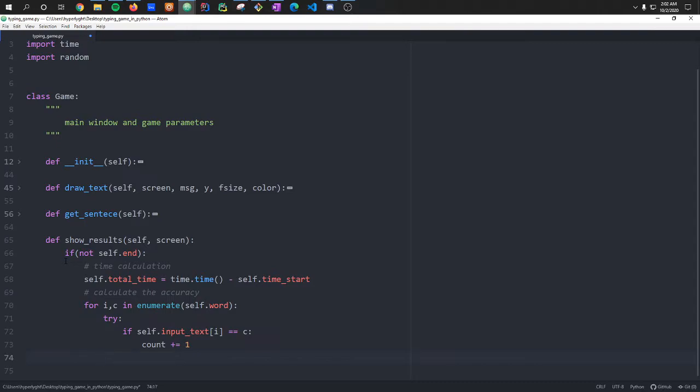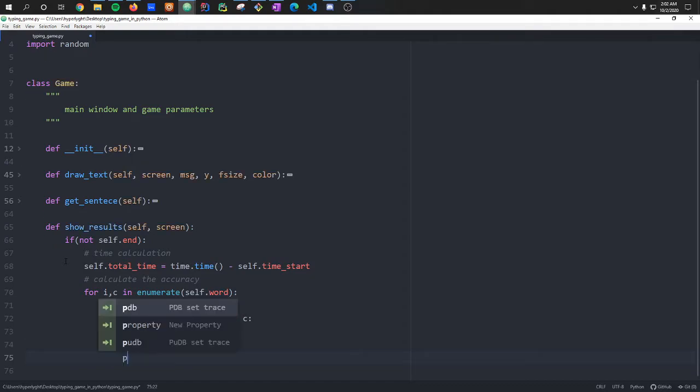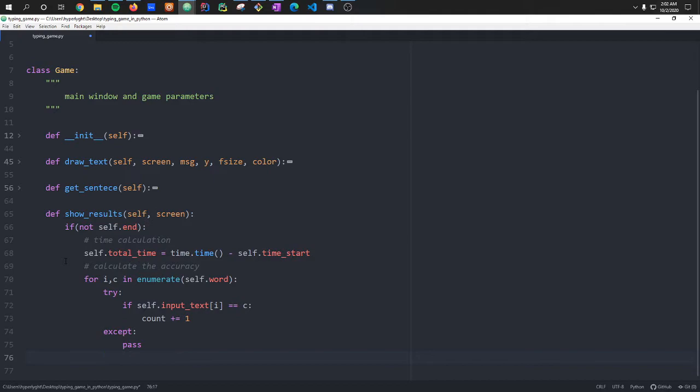Except, in case they don't do that, we're just going to ignore it. Now, outside of this if statement, we're going to set our accuracy to the result of that. We've got to multiply it by 100 to get a whole number.